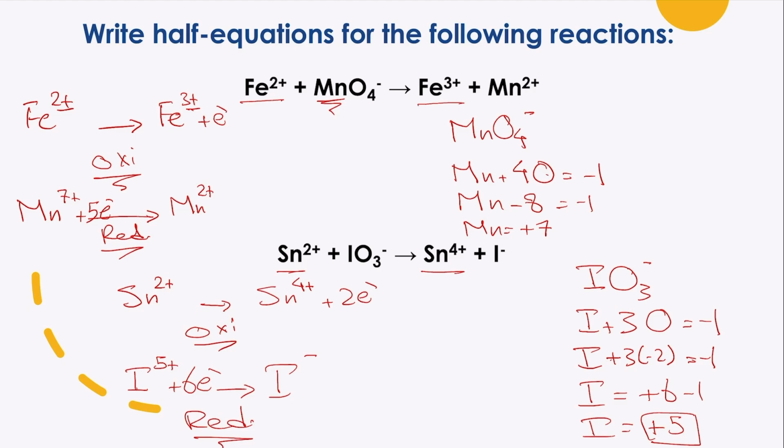So what you should do, you should check the reactant and what has happened to this particular reactant in the product. You can directly check it by comparing the oxidation number. If this half equation is accompanied by an increase in the oxidation number, so it's oxidation. Increase in oxidation number, oxidation. Decrease in the oxidation number, so it is reduction. All oxidation half equations are accompanied by an increase in the oxidation number, while the reduction half equations are accompanied by a decrease in the oxidation number.